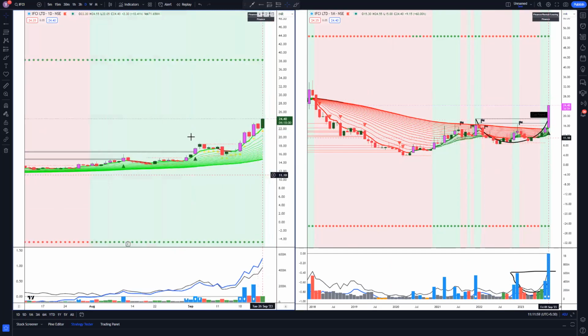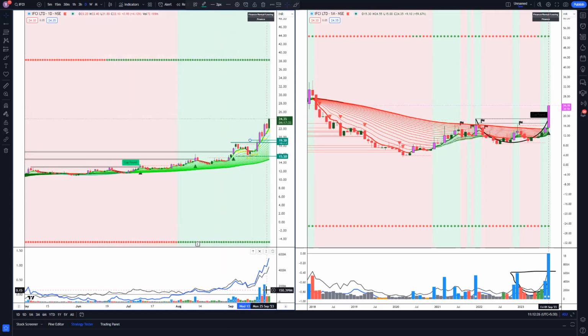We also have a wonderful pattern of consolidation, which has already been identified by the system. We have a breakout, and we could have entered at a high of this area. Why? Because it is above this consolidation pattern, which was found by the system. Pink candle, volumes are high, my relative strength is above zero.